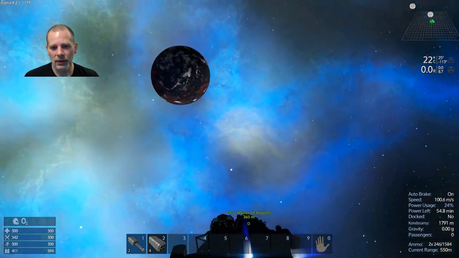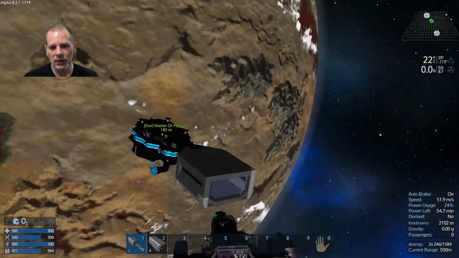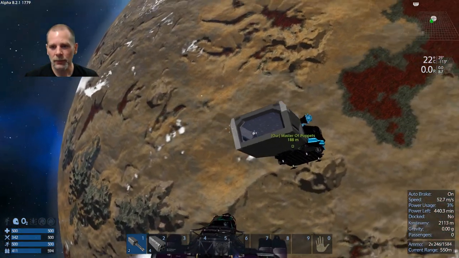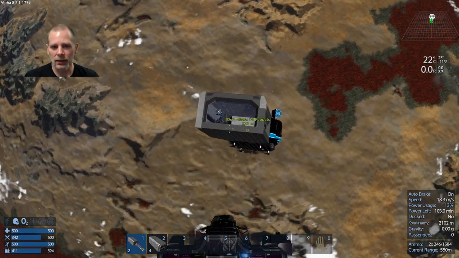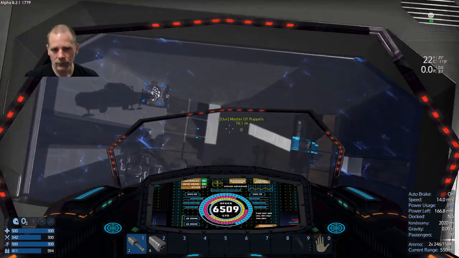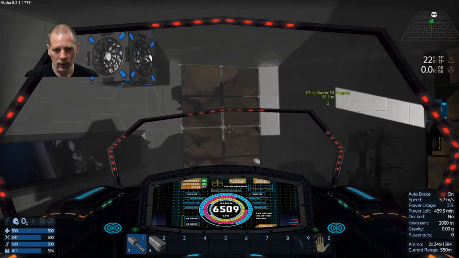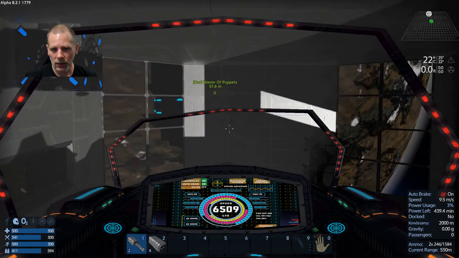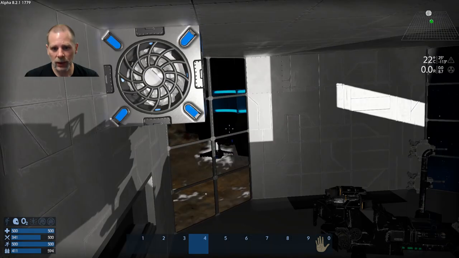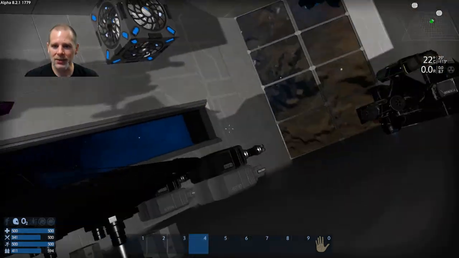Let's see. Need to make sure that the CV is... Oh, it's upside down. Need to make sure that it's capable of... that the turrets are on, that is. That's the word I'm looking for. Okay. And so we're going to put this over. That's sure, that's a good enough spot. What did it dock to? I don't even know what it docked onto, but it's docked.